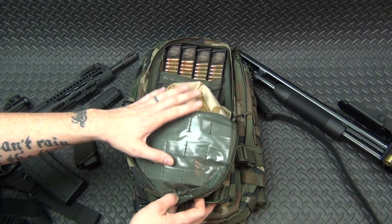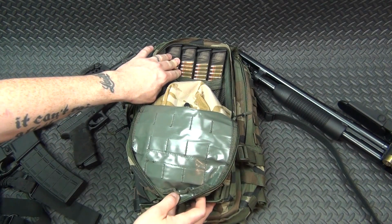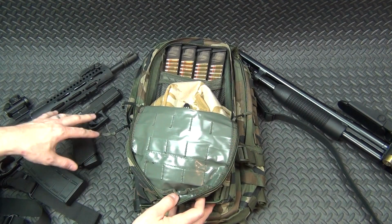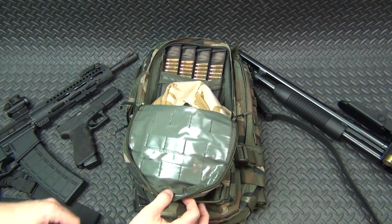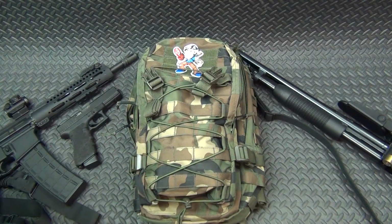It's got everything I might need in a defensive situation. I also have four 31-round ETS Glock mags, and those are going to work if I'm carrying my Glock 17, which I can throw in this pack on a trip or something like that, or keep for defensive use at home. Or if I'm just out and about, I've got my Glock 26 on me, and these obviously will work in that as well. So I'm good to go there as far as ammo goes on what I'm most likely going to have on me or near me, right?